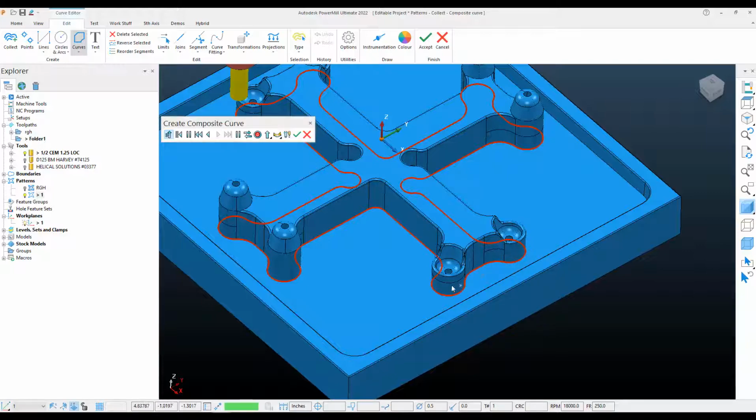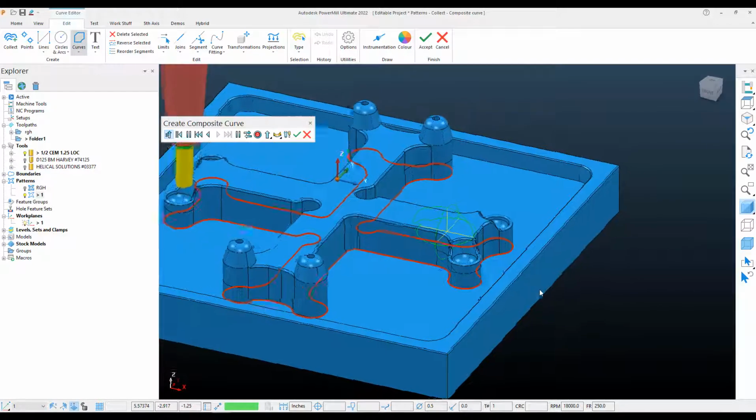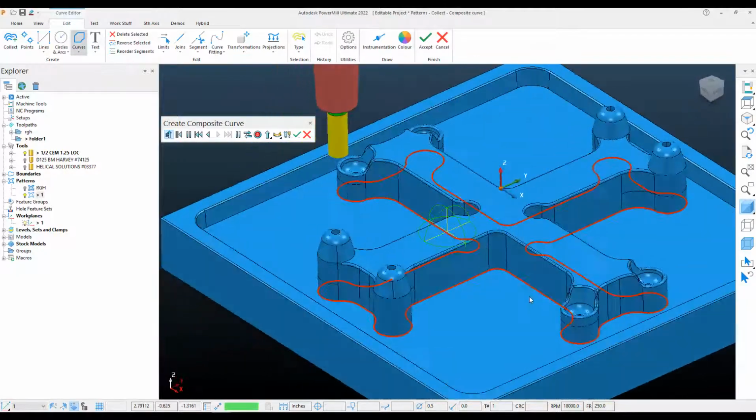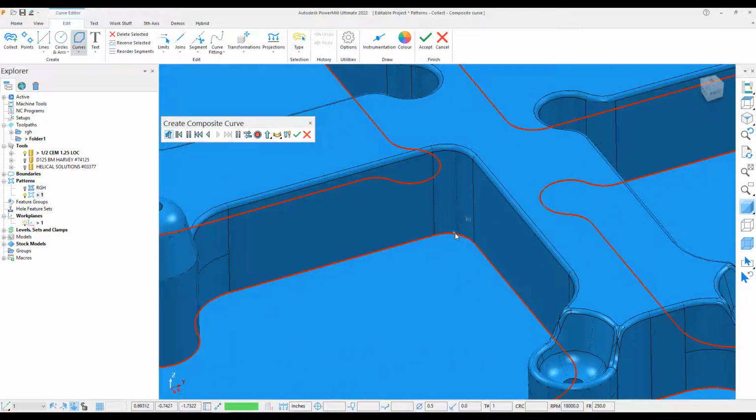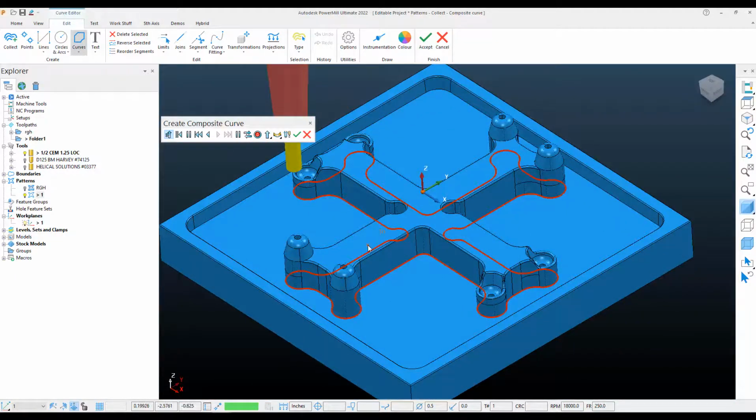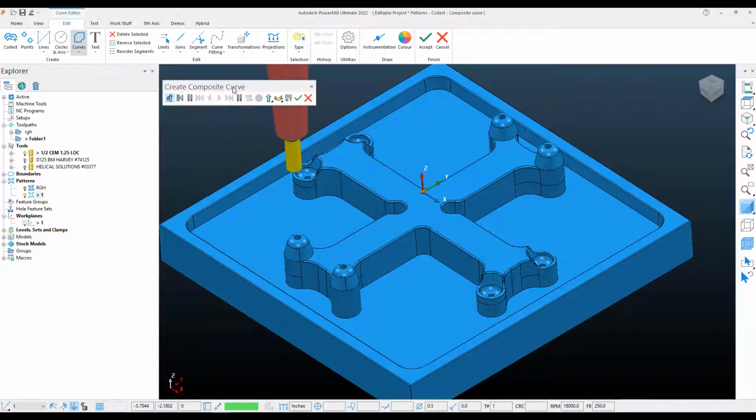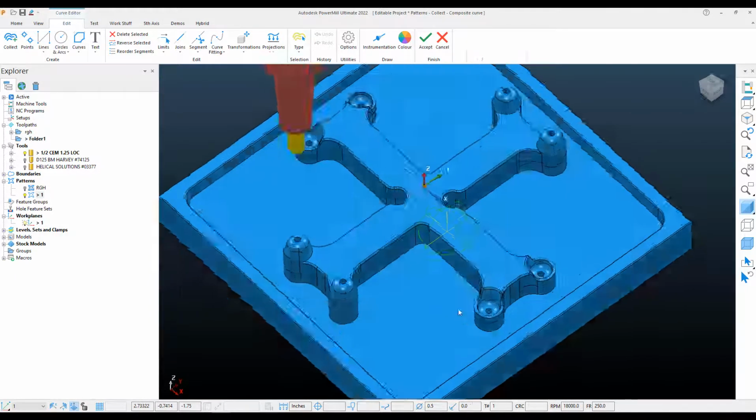Now you'll notice that it's hesitating around some edges. There's a few things happening within the composite curve tool that decide whether or not it's going to extract the edge on the upper portion of these surfaces, on the boss, or on the floor surfaces. Now I'm just going to go ahead and reset this all the way. It's a good idea to blank the surfaces that you want to see or focus on with your composite curve out, and the reason we would like to do this is so that we can focus our selection on that.